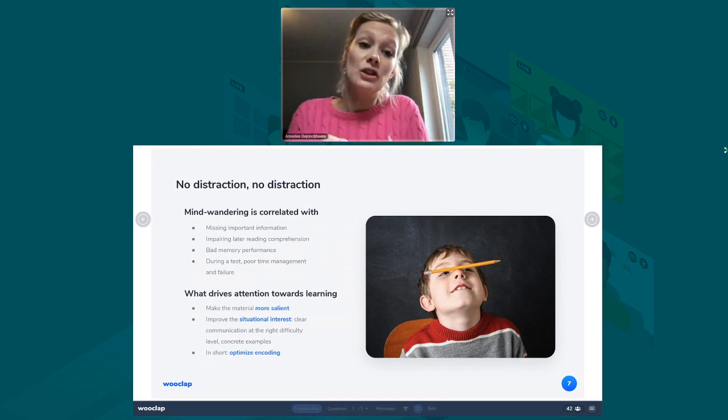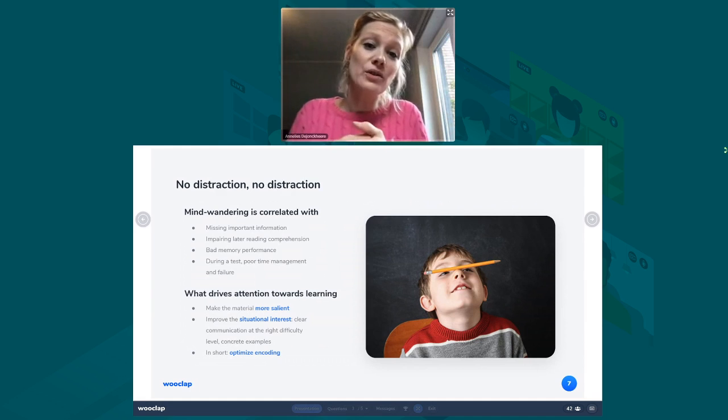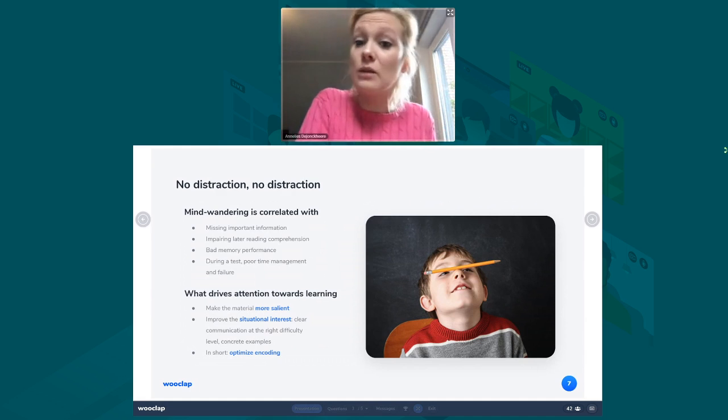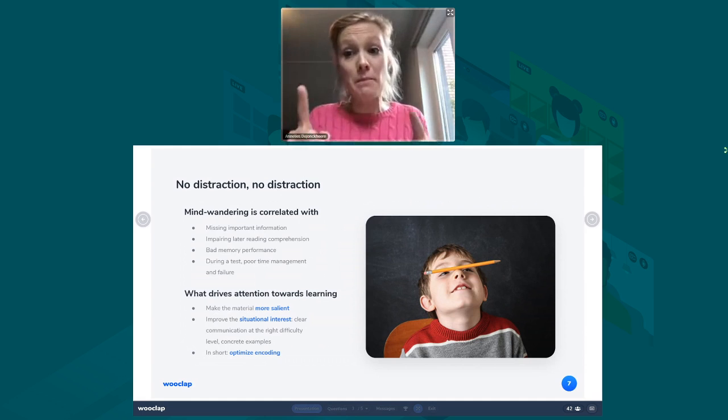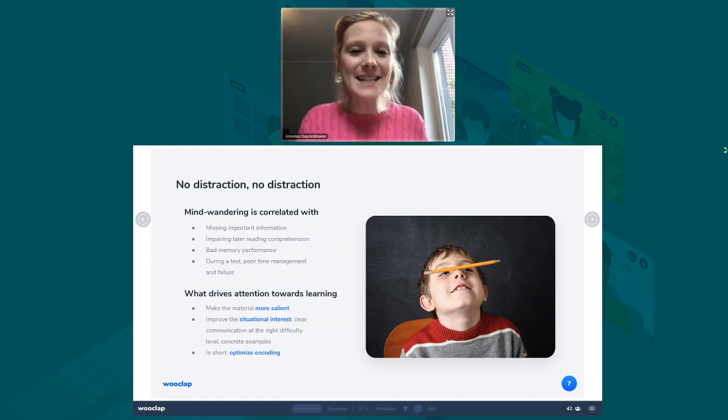So attention, or its opposite, mind wandering, is not an easy concept to define. Moreover, can we measure mind wandering? Again, not really. It varies depending on what the person is doing. So we mind wander more if the task is easy than when it's difficult. But we mind wander more when it's very difficult. So it is complicated and ultimately meaningless to give an average mind-wandering rate. Let's just say that half the time, students are not paying attention to what the teacher is saying in class.